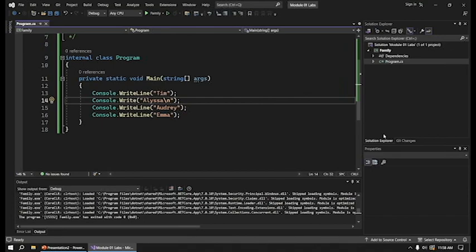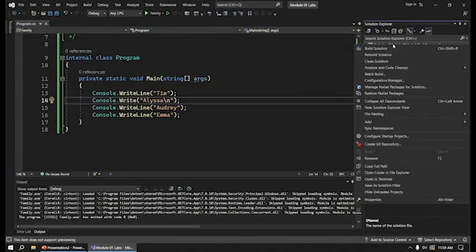Okay, so by now you should have finished part A of the lab and we're ready to move on to part B. Because of how I need to run through these to grade them when you submit, I really need you to put both of your programs, both parts of this assignment, into the same solution file. So we don't go on to the next step quite the same way we did before by creating a new solution. Instead, we're going to create a new project, but make sure it stays inside this same solution. So we have a few ways we can do that.